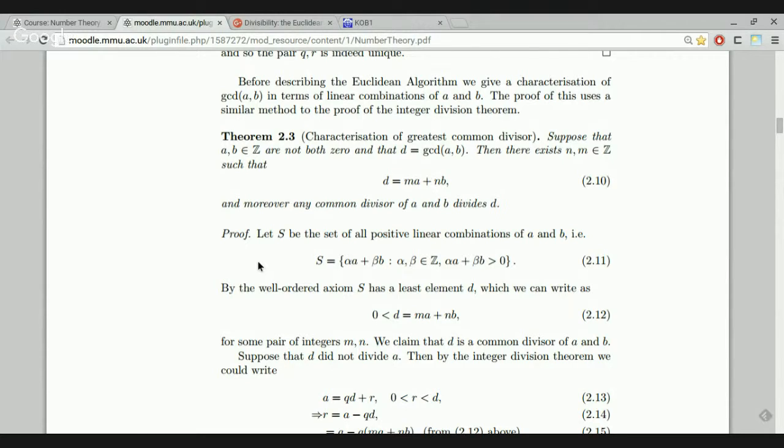Is 1 an element of the set? Well, if it is, it has to be the least positive integer in the set. If it's not, check 2. If it's not, check 3. If it's not, check 4. Eventually, you'll hit the first element in the subset, and that's going to be the least element in that set of integers.